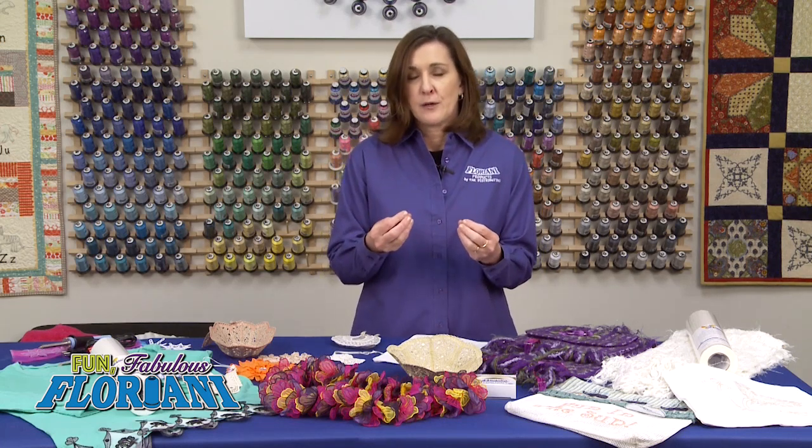The fantastic part about this product is that it is a woven fabric-like material, not a film. It is a fabric-like material that will actually hold a lot of stitches. One layer of our Floriani Wet and Gone will hold up to 15,000 stitches. That's a lot. So it's wonderful for making lace, for holding a design positioned in the hoop — and then again, it will all wash out.